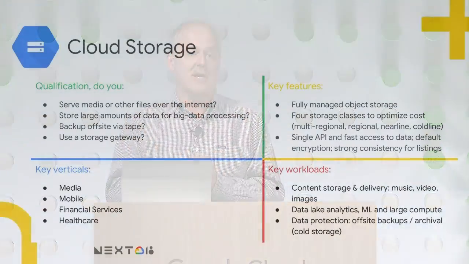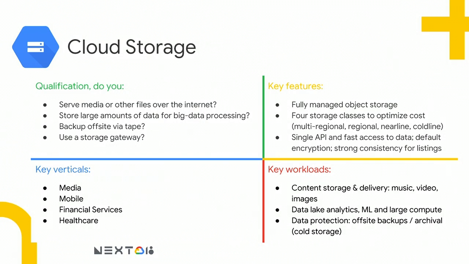And then another super important feature here is consistency, strong consistency. When you write an object into Google Cloud Storage, it's immediately available for all other compute instances or analytics instances to see and operate over. I'll talk a little bit more about strong and eventual consistency, but strong consistency is super important for analytics workloads. When you've got multiple compute instances reading and writing against a single bucket, they all see the same view of the data. And that's a pretty big deal for analytics workloads. So that's Google Cloud Storage.